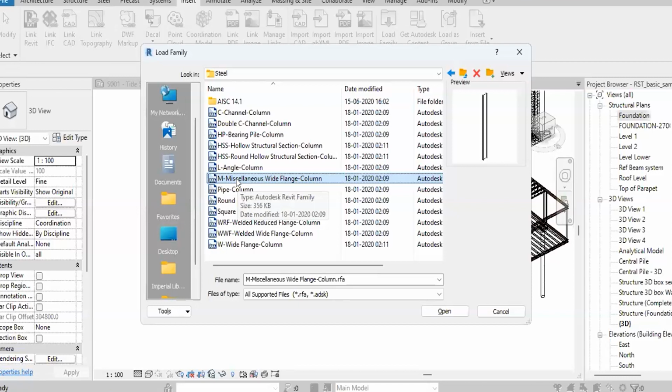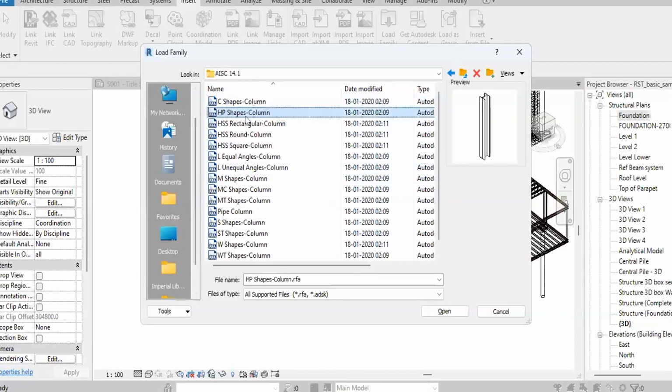The thing here is, once you're going to work with Revit, we are going to customize the entire thing using Revit technology, like a template for us. So we're going to work on the template to create our own customized shapes and columns to form up a library in Revit. That is the only thing you're going to work on. We are going to do a pre-work in Revit in order to create your structural elements based on your codes. It has American standards and all, something will be available here. In order to make your own library, you must go through the entire process to develop our own families in Revit Structure.